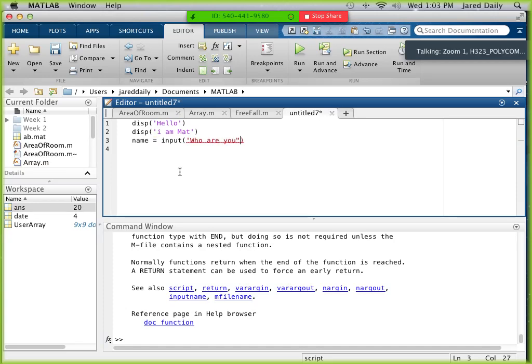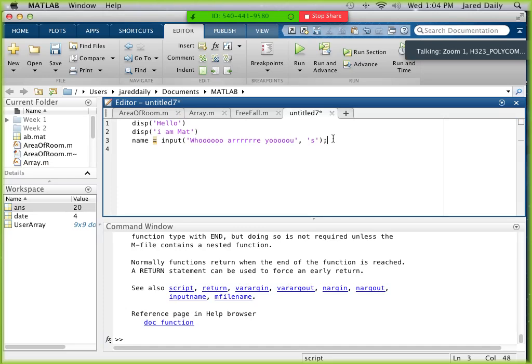And if we wanted to get really Alice in Wonderland about it, we could say who are you. Technically, in MATLAB, when you do that, they want you to use this formatting, but you don't necessarily need to do it. It's going to work either way.